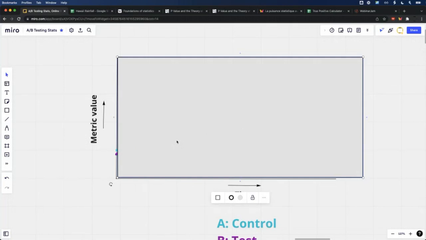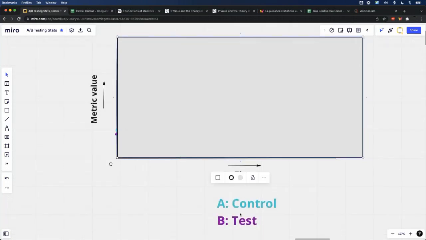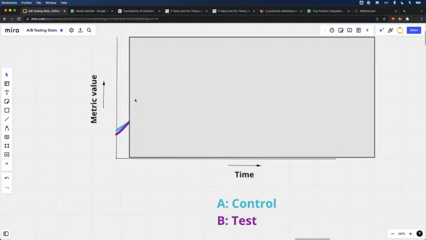Historically, when the tests were developed, you didn't have real-time data. But technology has made it possible where you can see real-time data and make inferences. So I want to simulate that environment for you, and think about which line, test or control, is the winner. Try to guess which one is the winner. I'm going to start, and please type your comments in the chat box, whichever you think is the winner.